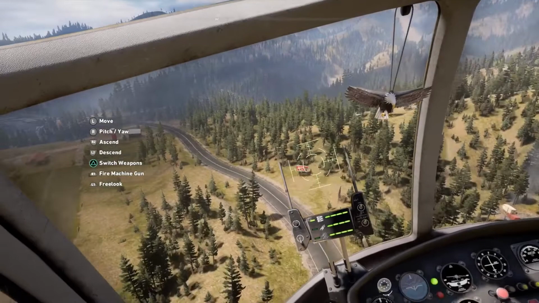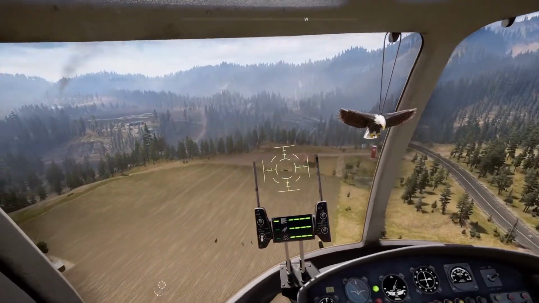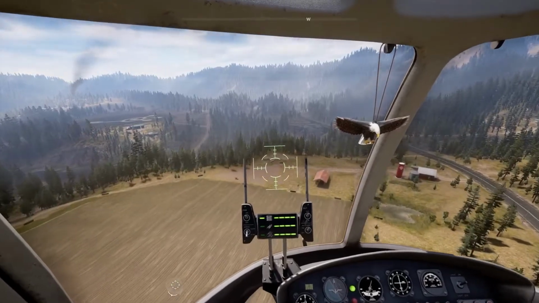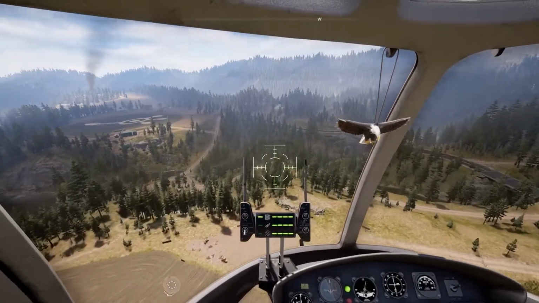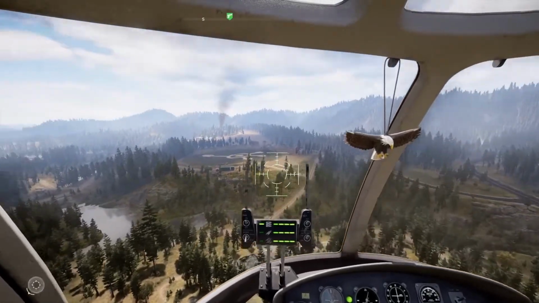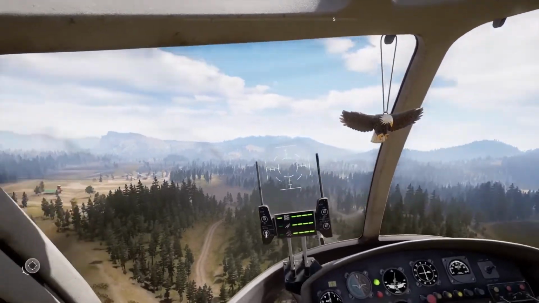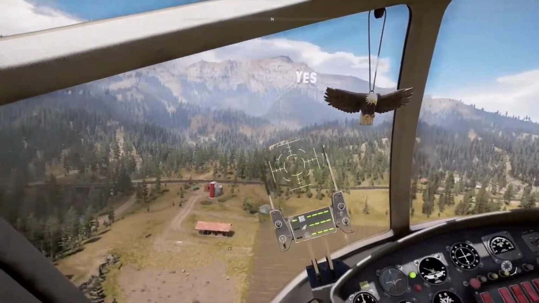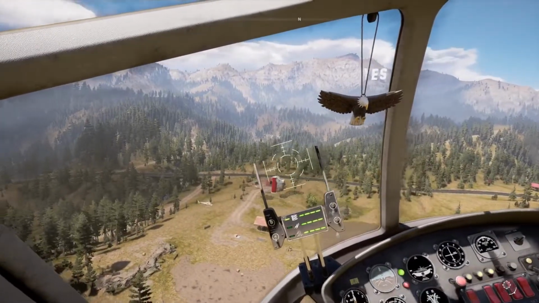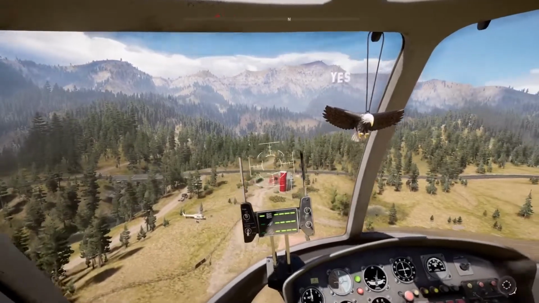I'm actually really, really enjoying this game. It came out over a year ago, about a year and a half ago, I think, and my favorite thing to do is get into aircraft and fly around and explore places. So what I'm going to do today is just fly around Falls End a little bit in the Holland Valley part of the game and show you the helicopter's capabilities.